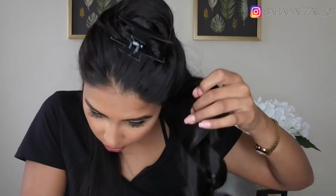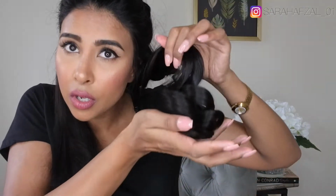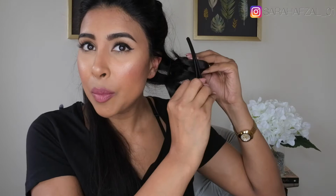What a day to wear a black top, you guys, you can't see anything. So I'm gonna just wrap the curl round into its natural curl, and then I'm gonna add the clip on there so they can all cool like that. So I'll move on to the next section.